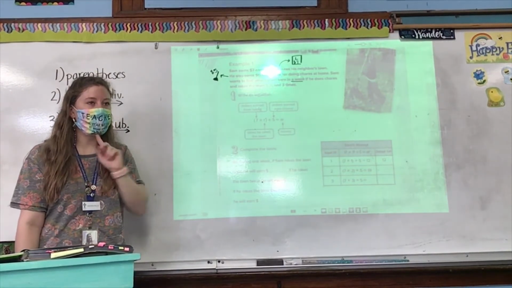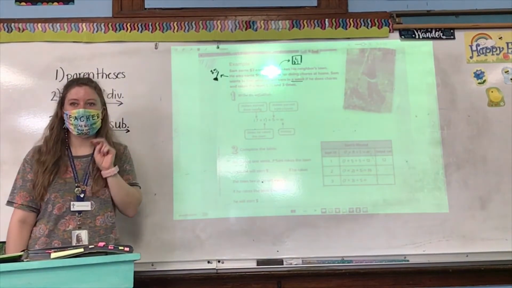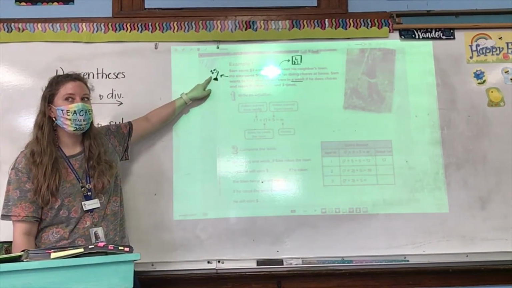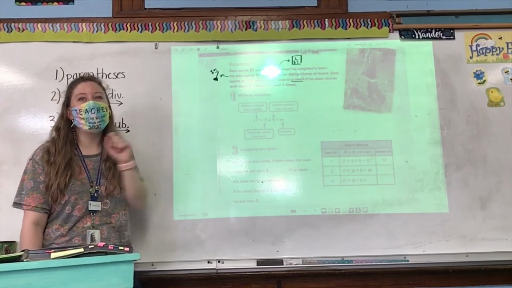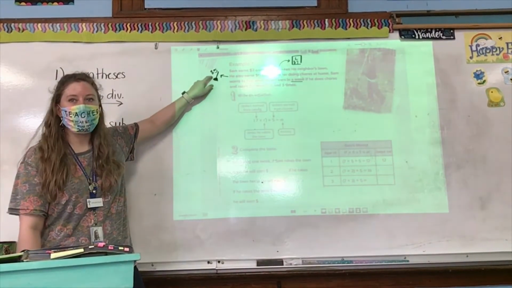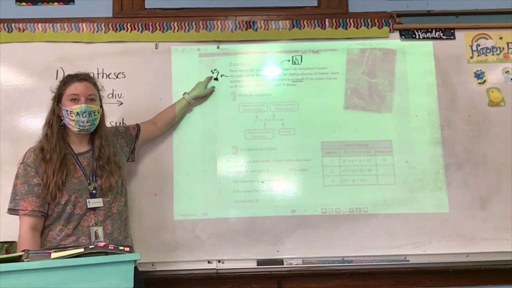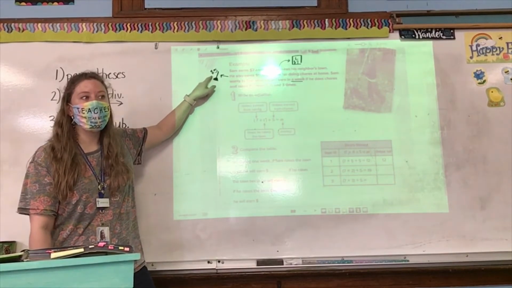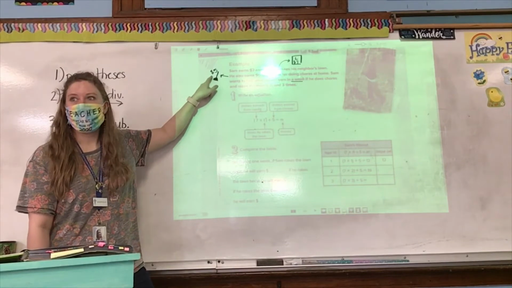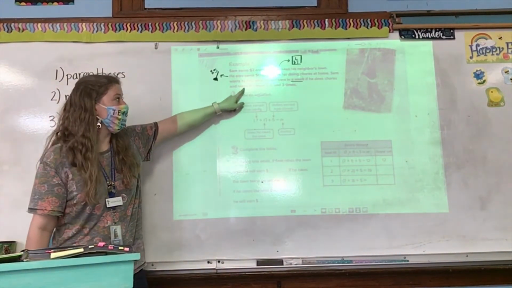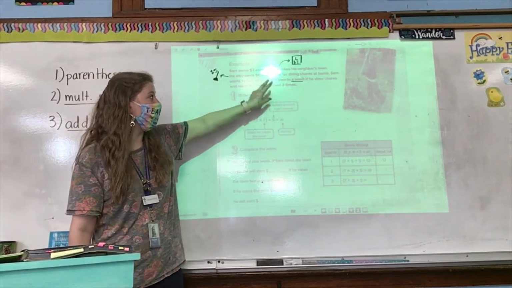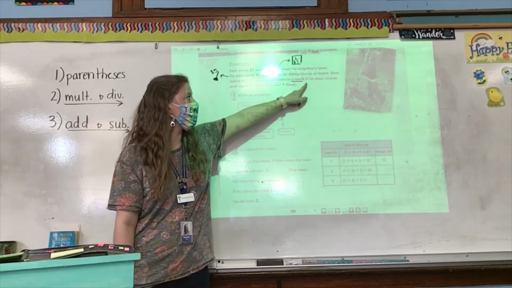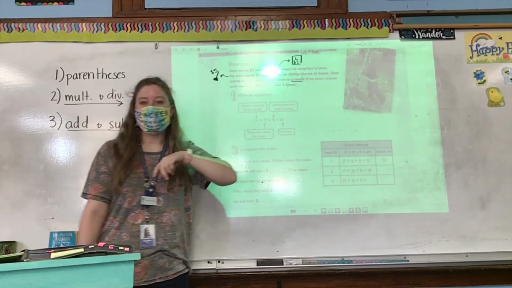So what operation do you think we're going to be doing with the $5? Adding, subtracting, multiplying, or dividing? If we're only worried about 1 week of chores. Victoria? Adding. Probably adding. Because are we going to repeat this $5 at all? How many times is he doing chores in this problem? Class? Once. So are we going to repeat this $5 for chores? No. No. But if we go to the rest of the problem, it says he rakes the lawn 1, 2, and 3 times. So what are we repeating? Are we repeating weeks, chores, or raking?